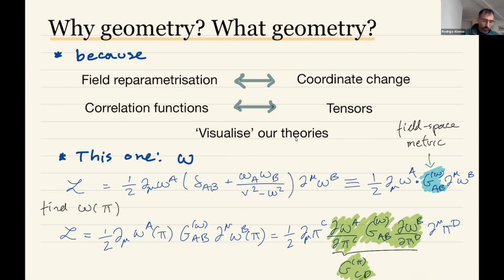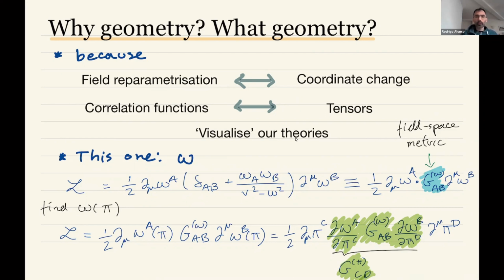Now, for now, I can just write that as a contraction of those derivatives with a two-tensor in field space that I'm calling G, with an upper index denoting what coordinates, what fields we're using there. And I'm using that superindex not to confuse this G with the G we've introduced before for gauge transformations.